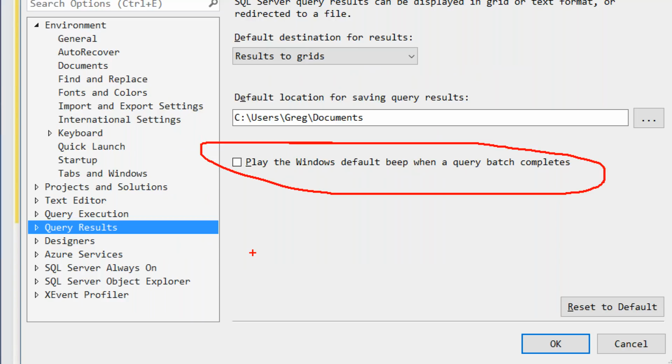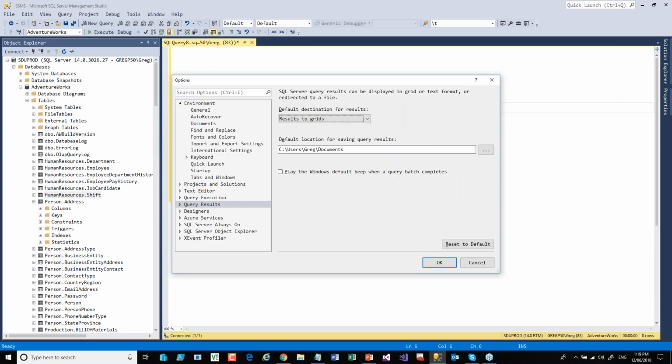It is actually neat to get it to sometimes do a beep when a long running query finishes. What I would love though, because so many things in Windows beep, I do wish I could pick an appropriate MP3 or something, or a WAV file, and say, please play this. Then I could know that it wasn't just something in the email that I'm editing that caused that beep. I do wish that was a different one. But anyway, there is a thing there that can actually make that beep when it finishes running. So that's sort of useful.